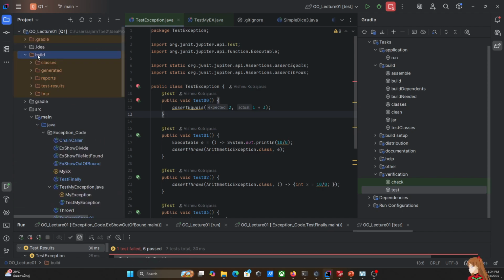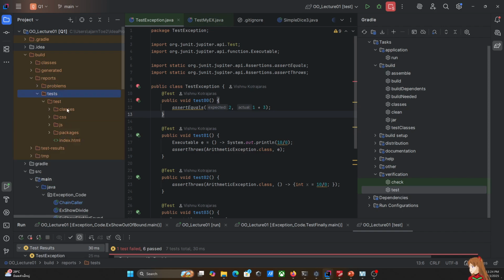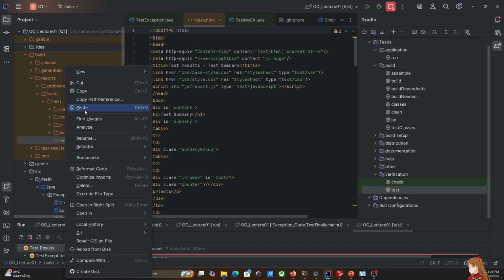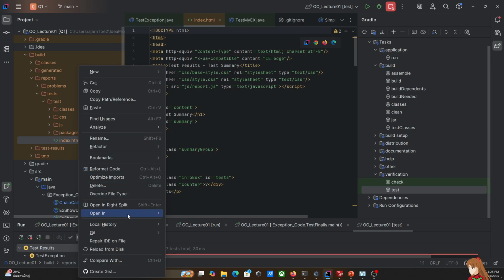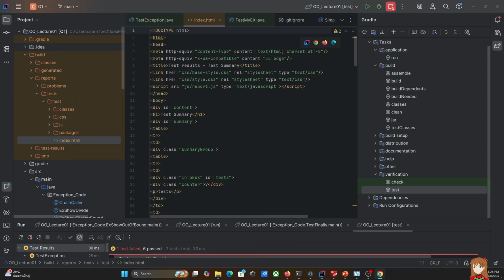If you test by Gradle, the test report will be in the build folder. Let me open it in Chrome.